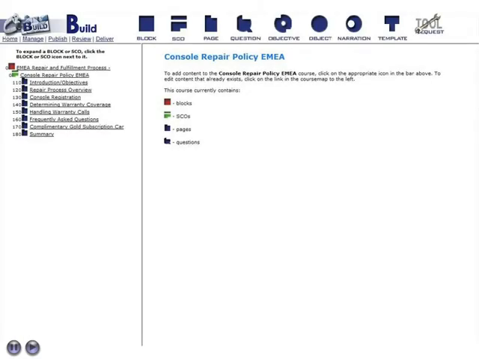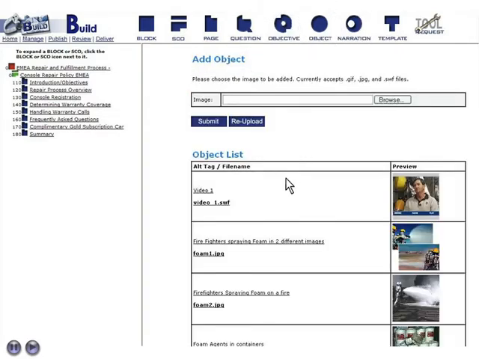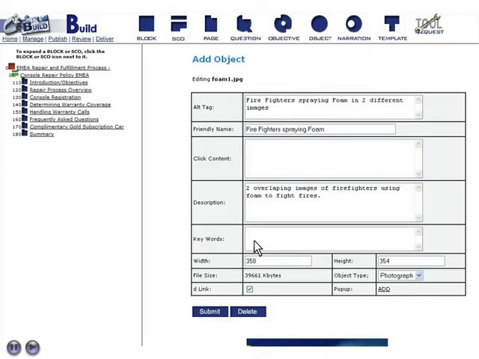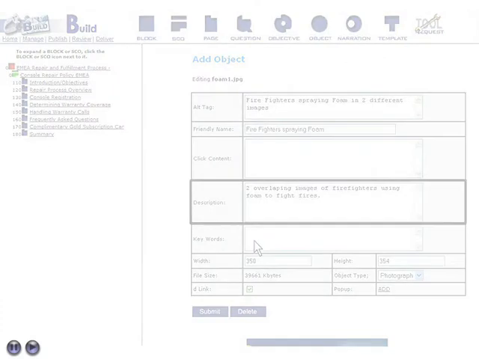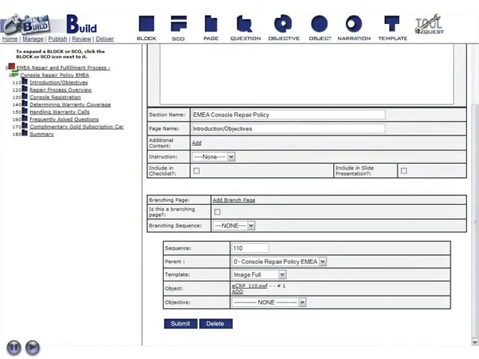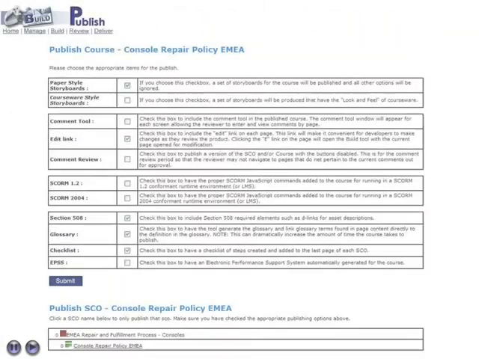Once the pages are designed, the media developer can click on Object in the toolset and begin adding the necessary media for the course. As media is loaded into the toolset, certain data is collected about that media. An alt tag is assigned, and the description is entered to be used for long descriptions for Section 508 accessibility requirements. Once media is entered into the system, it may be assigned to a page. With storyboards created and media in place, courseware can be produced automatically by publishing.